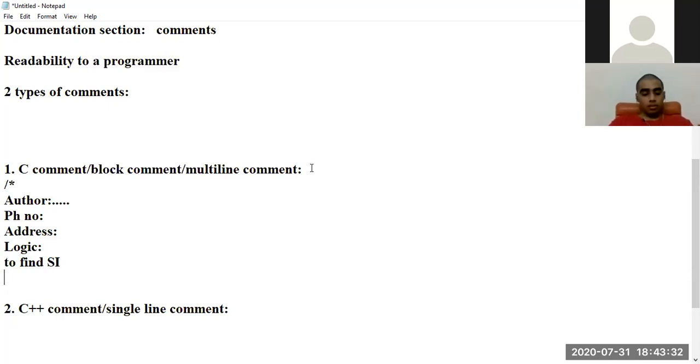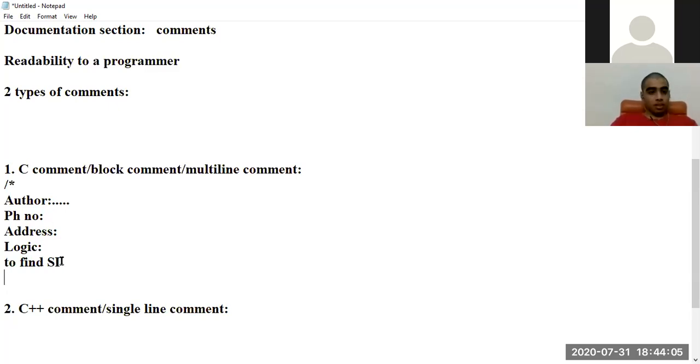So he may not be able to understand whichever code you have written. Then how does he make himself understand? With the help of this phone number, he can call you. His company may be paying some amount if you can explain whatever you have done in the past for that company. And not only for other persons, even for you it is required. See, why are you writing logic here?